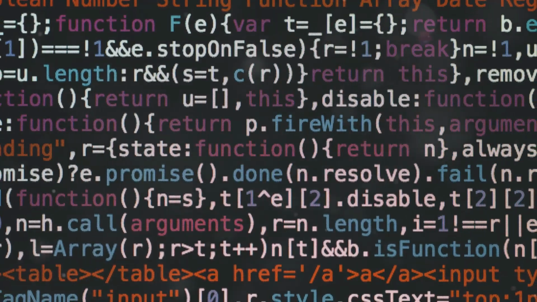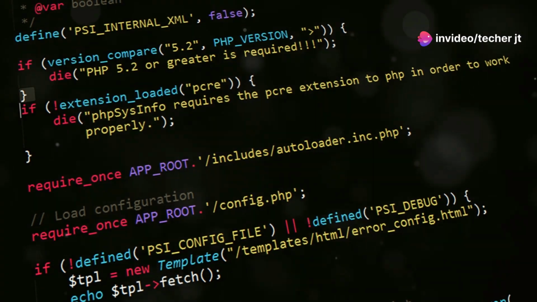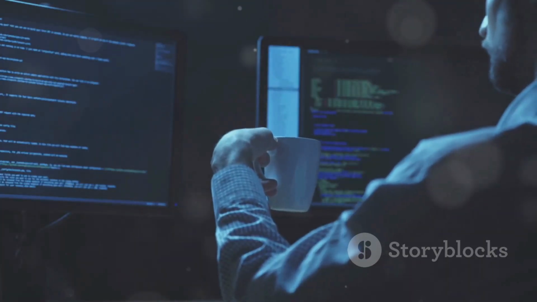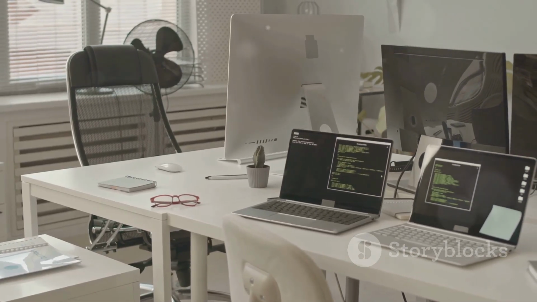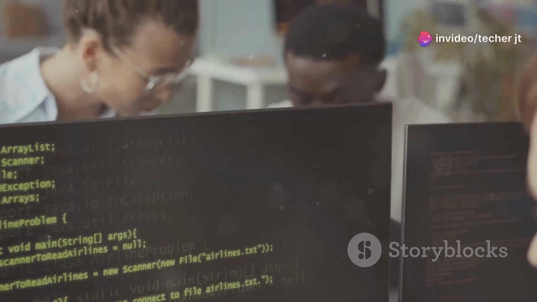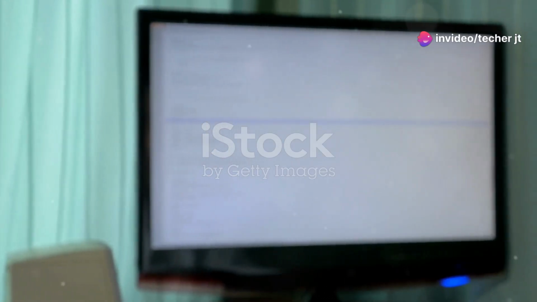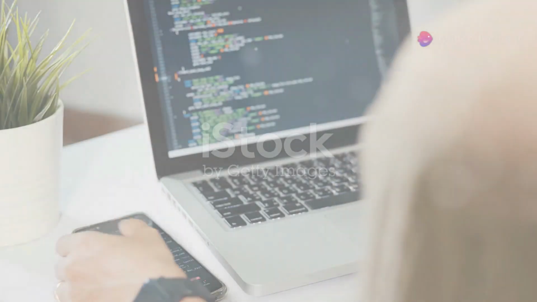But it gets even better. Advanced IDEs can even suggest entire code blocks, functions, and class methods based on your current project and libraries. This means you can write complex code faster and with less effort. It's like having a cheat sheet, but it's totally legit. Intelligent code completion is a game changer for developers of all skill levels. It helps beginners learn faster and allows experienced coders to focus on the bigger picture. Plus, it makes coding way more enjoyable when you're not constantly battling typos.